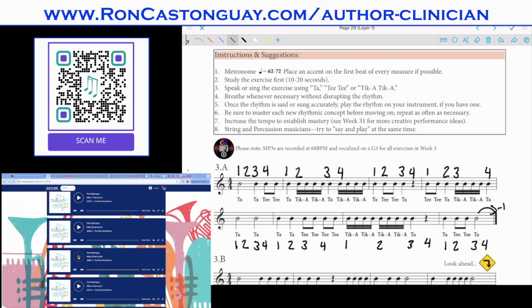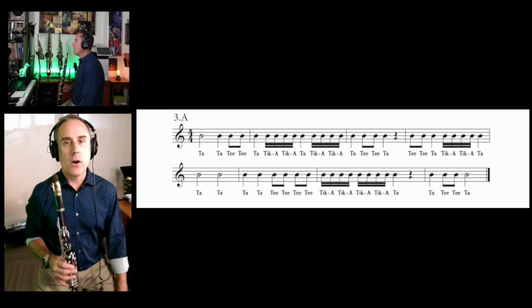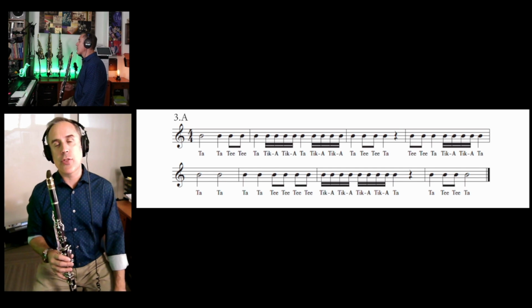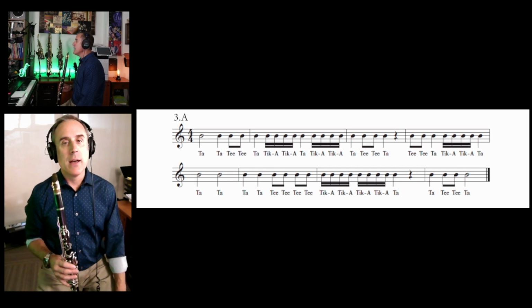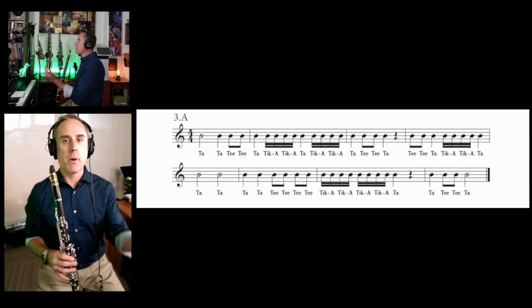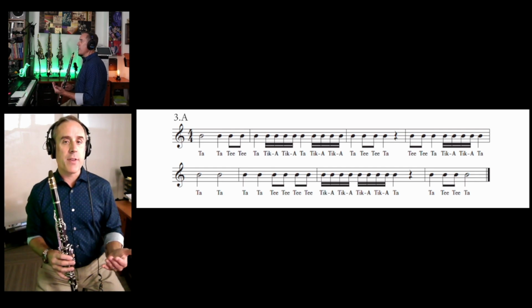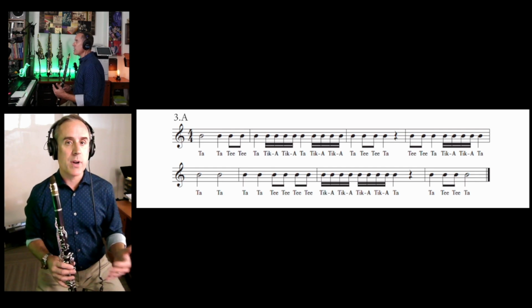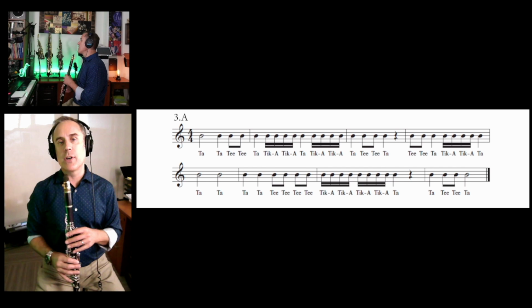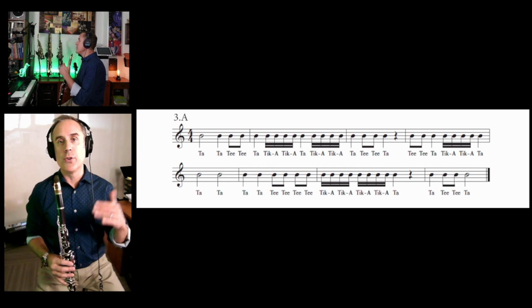Now, once you do all this and you're feeling pretty confident, if you haven't done it on your instrument, now is the time. Okay, so I'm going to play exercise 3A on the B-flat clarinet. I'm going to be given a G concert, but because this is a transposing instrument, I'll be starting on an A. Another thing that I'm going to do that'll help add some creativity and some fun to it is I'm going to go up the major scale with each new measure.